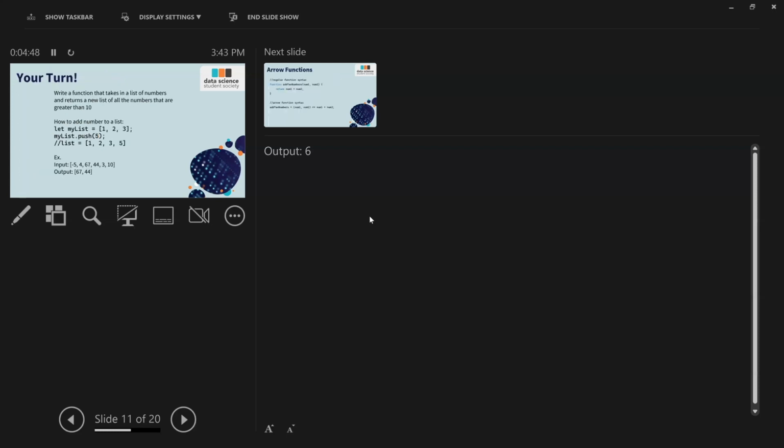All right. So now I have a little thing you can all do on your own computers, and then we'll come back and look at it together. I want you to write a function that takes in a list of numbers, and return a new list of all the numbers that are greater than 10. So just the one syntax I have to give you, because I didn't show you how to add to a list of numbers in JavaScript. If you have a list, you just call dot push with a number, and that'll add something to the end of the list. Besides that, you should have all the tools from the first couple of slides to create this function. So I'll give you a couple of minutes to write this on your own computer, and then I'll bring up an example and we can see how it all matches.